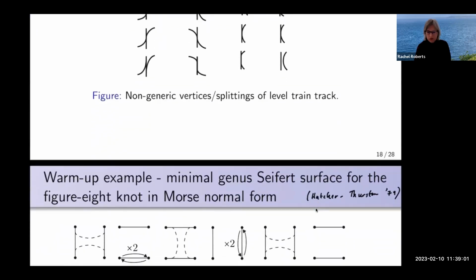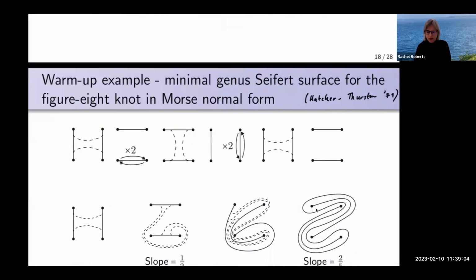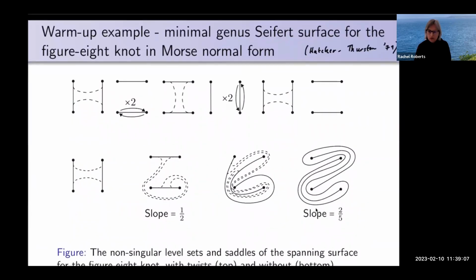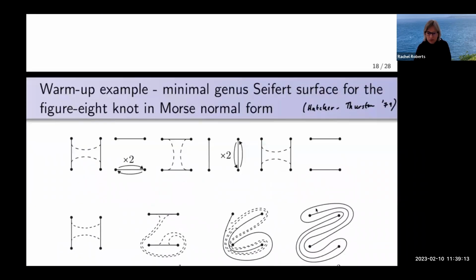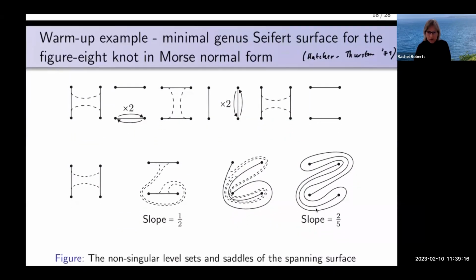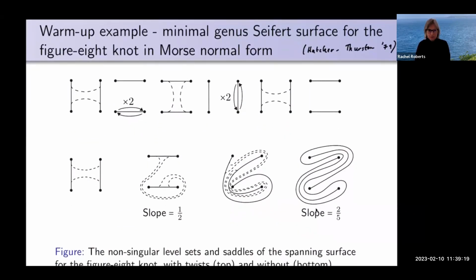Okay, so we've got this notion of Morse normal form. And if I give you a branch surface in my 3-manifold, and I've somehow got some natural height function, I can think about isotoping the branch surface to be in my Morse normal form. And I'm going to show you some pictures of that sort of game in a few minutes, but I think it's useful, if you haven't thought about these pictures, to go back to Hatcher-Thurston, 1979, which is before most of you were born. So let's think about this picture.